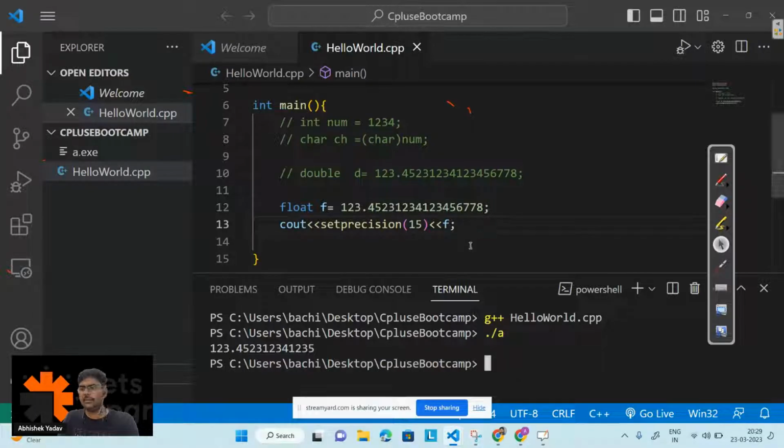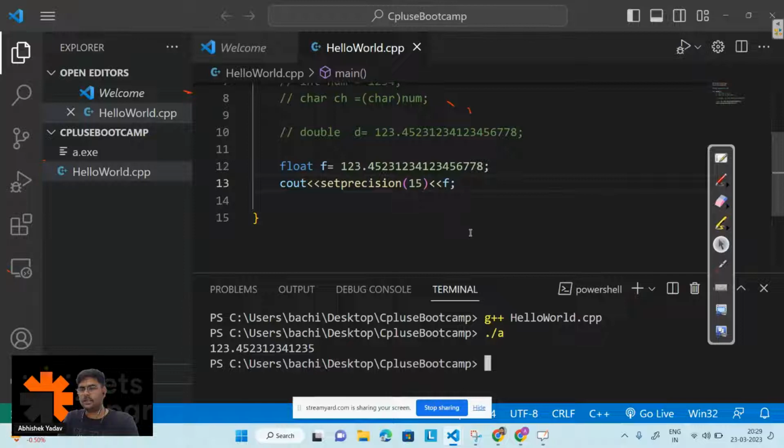3 and 5. 4 was missing, sir, in between 3 and 5. Yeah. So basically, if you see here, approximately up to 13 to 14 digits you are getting the same thing, right? And after that, you are getting some garbage, like some random value, right? But you will get up to 15, okay? It is like an approximate value you are getting. Now it is clear, right? So you are getting the approximate value. Let's see what the output will be now.